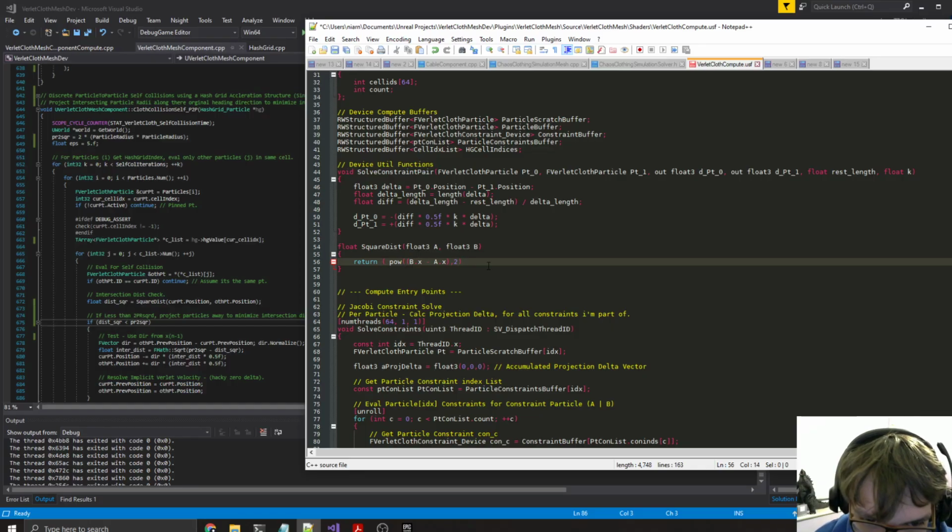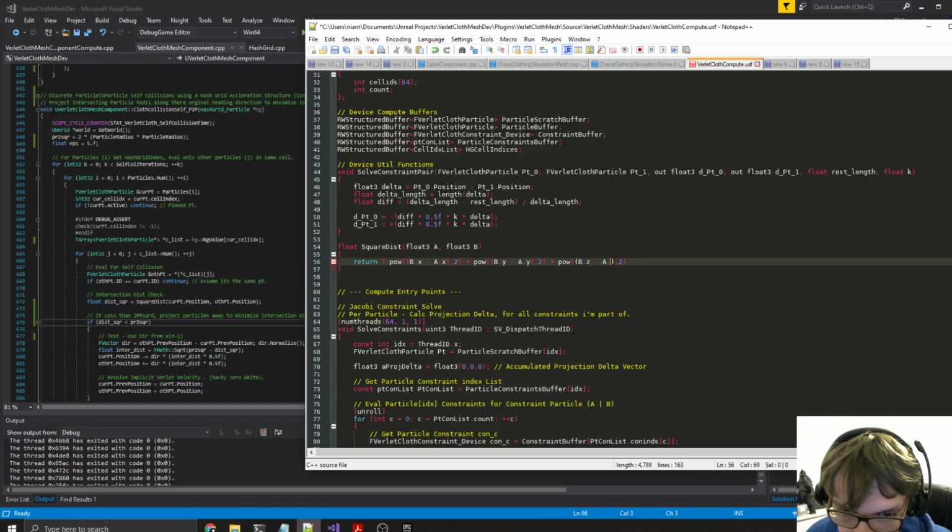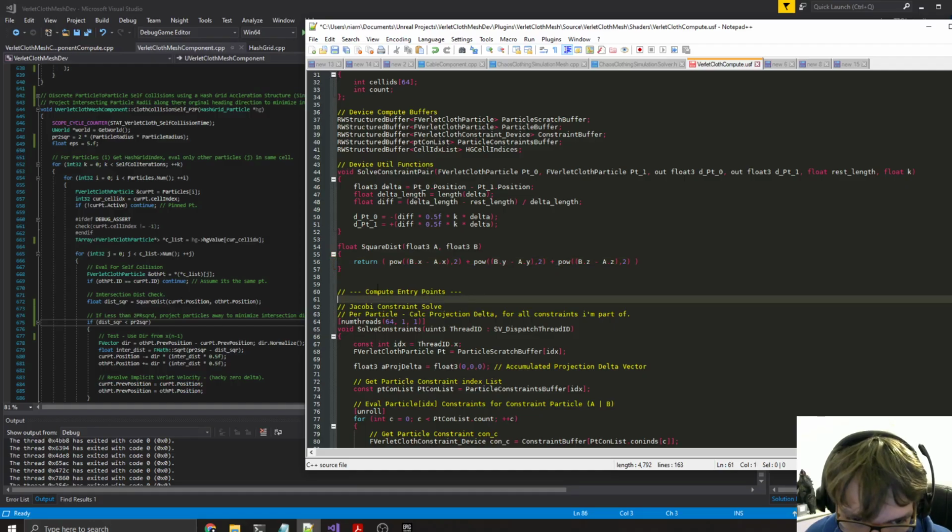It's interesting. So we want to return this plus this plus the y component plus the z component. So this is basically just getting the vector between the two positions and the square distance of it, which you would then typically square root to get a Euclidean distance function, the vector magnitude. But we're not actually doing the square root, we're just keeping it as a square distance for efficiency. And boom, that's it. So that's a square distance function.